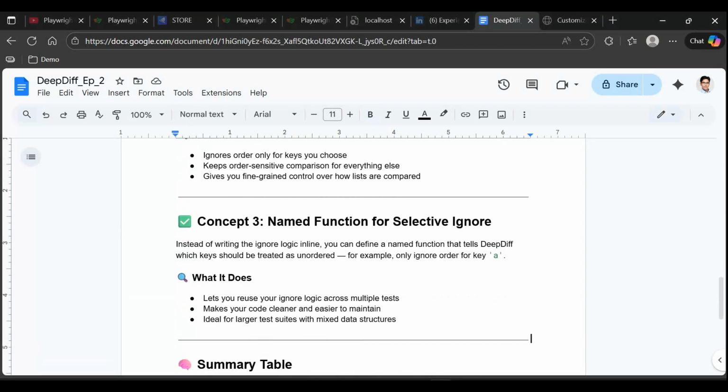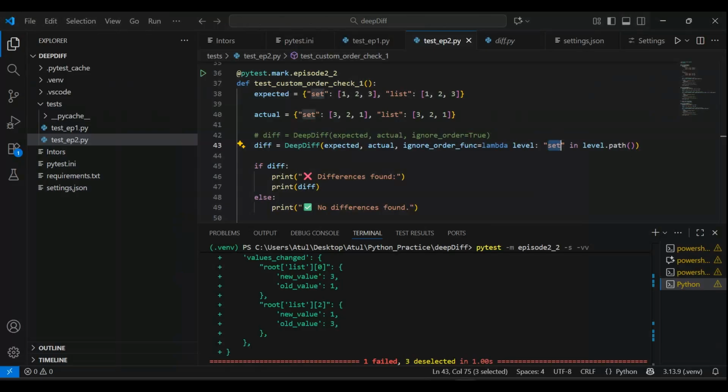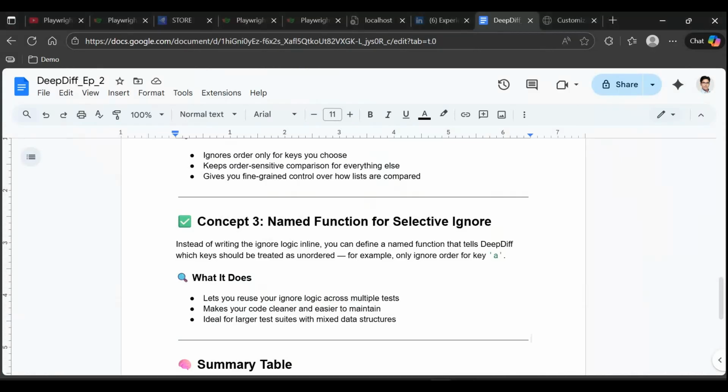There is one more way. We can use a named function. It is the same functionality we are trying to achieve, but instead we'll use a named function now. Instead of writing the ignore logic inline, as we wrote it inline using lambda here, you can define a named function that tells DeepDiff which keys should be treated as unordered.